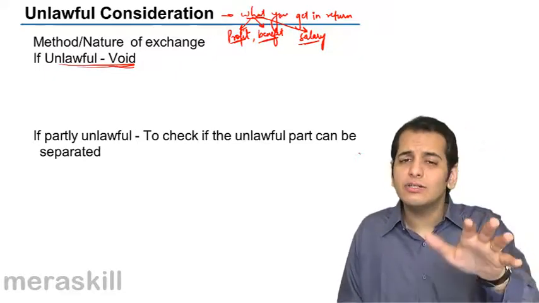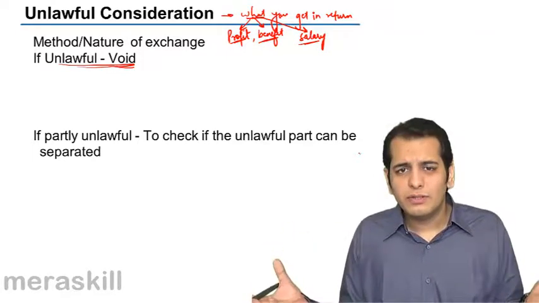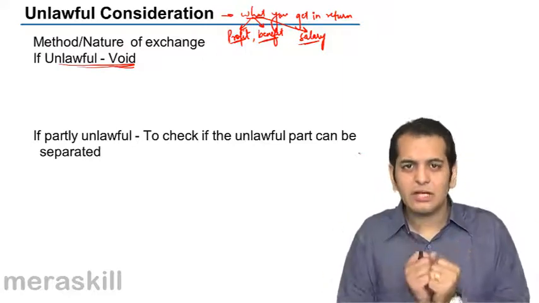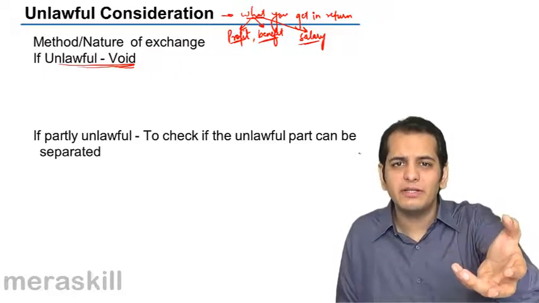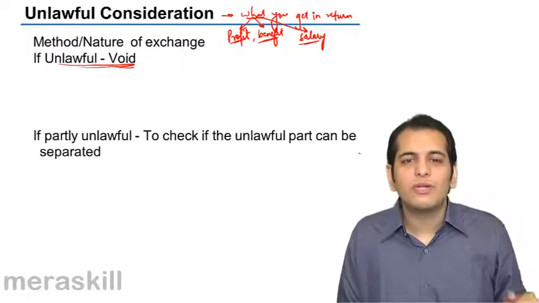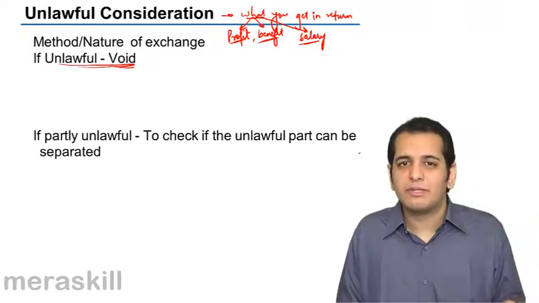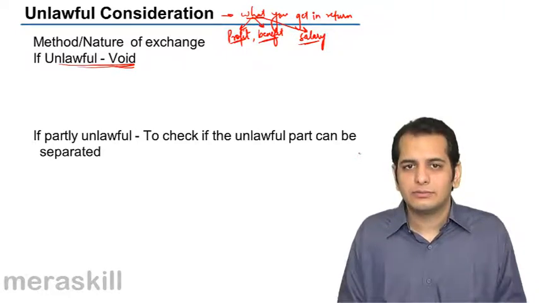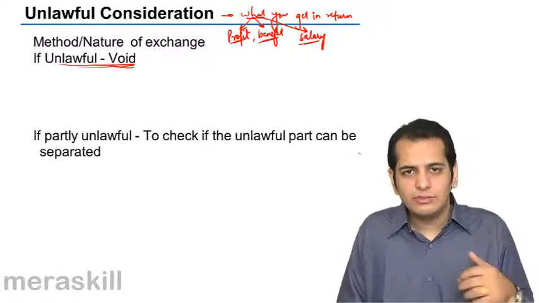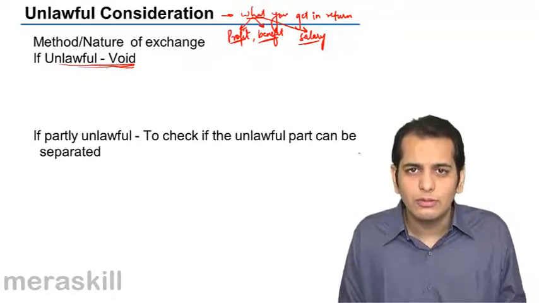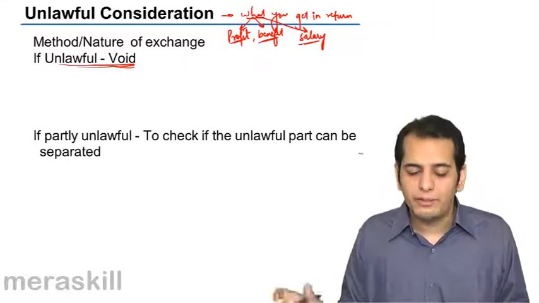See, the object here is again lawful. Purchasing a car is a lawful thing to do. The object of the contract is to purchase a car. That is legal, that is lawful. However, the consideration that you will be giving will be unlawful. You cannot give black money to anybody. In the first place, you should not have black money. All your incomes should be taxed. So the consideration there would be illegal. And since the consideration is illegal or unlawful, because you are paying black money, the contract would be void.